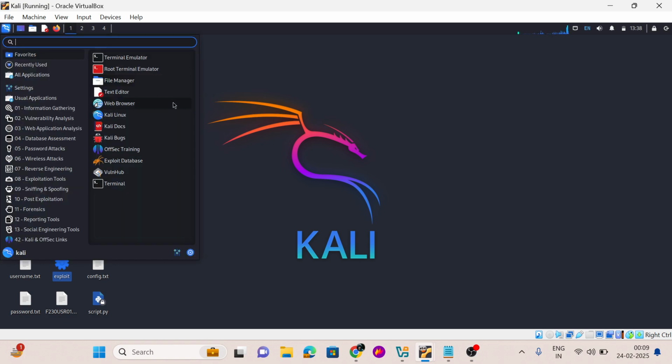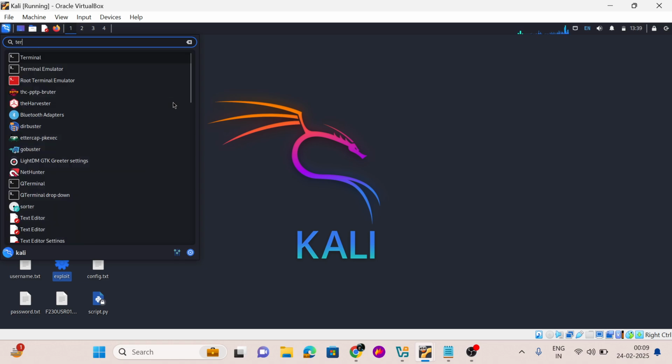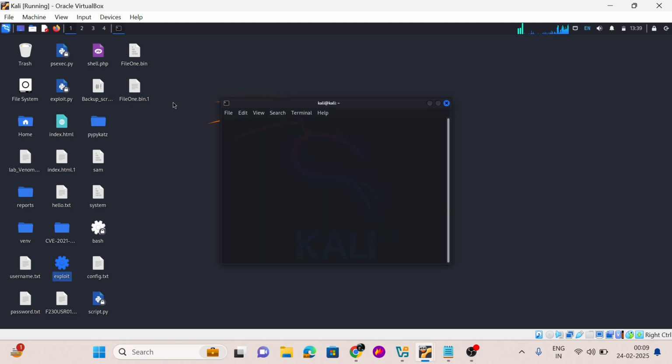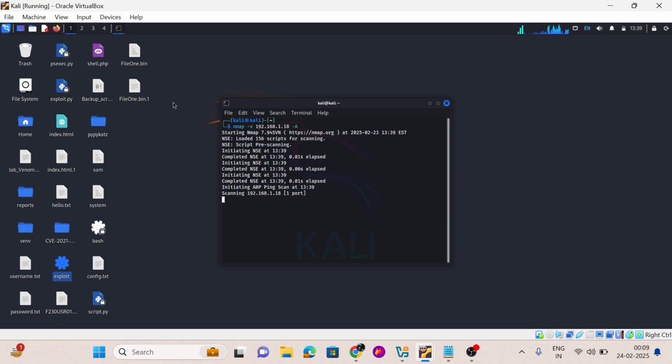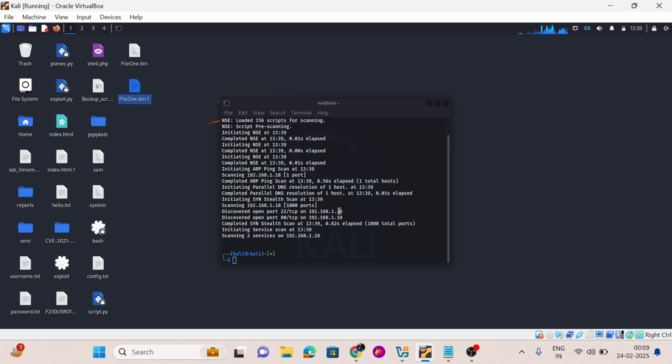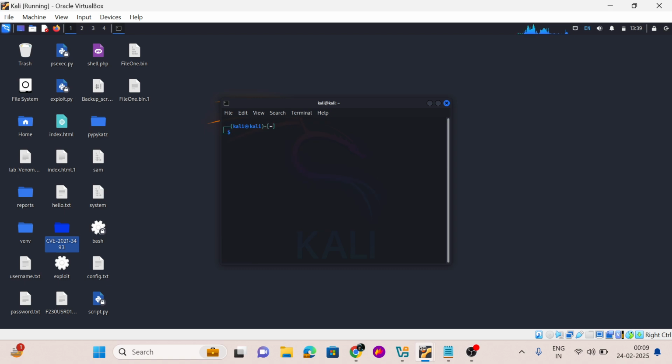So what I'm going to do now, first, we are going to open the terminal, and the first thing, as every VAPT or penetration tester does, we are going to perform an nmap scan to figure out whether a port is open or not, right? So we will do this. We'll wait for a second, and yes, as you can see, two ports are open, SSH and a web server. Okay, so it means a web server is running on the target machine and the SSH port is open. Now we figure out that the SSH port is open. You can also run aggressive scan commands to get more details about the port, like whether the port is vulnerable to some kind of attack or not.